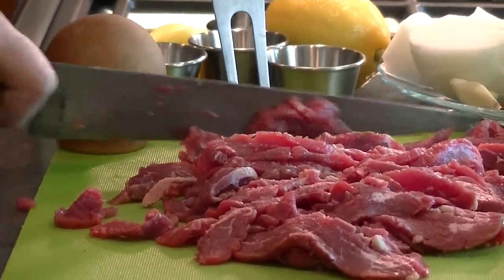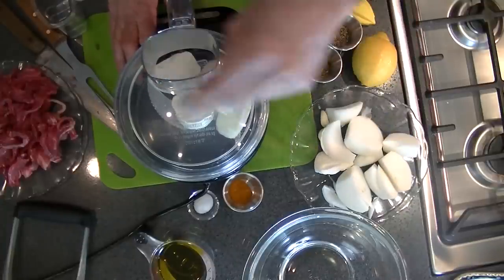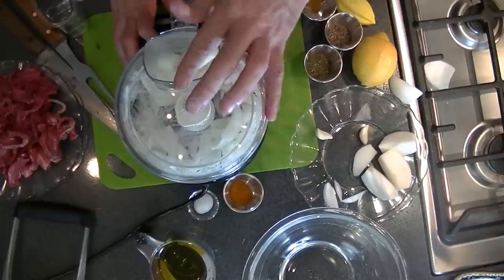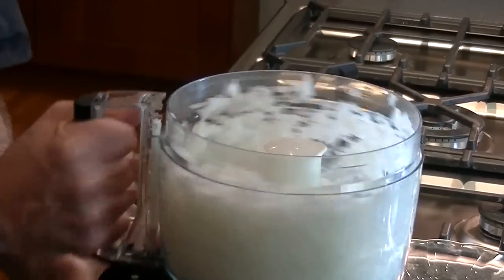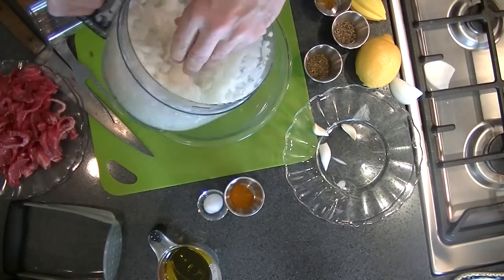So you've got about a pound of flank steak. Now for the marinade — I'm going to take a couple of onions. You don't want to chop them up too coarsely in the food processor, just a little bit, because you're going to be squeezing these things. You want to get the juice and make them a little more translucent. I found just cutting them up and squishing them by hand was really too much work, so I've got these chopped up and I end up with a bowl full of onions.